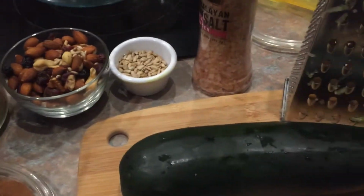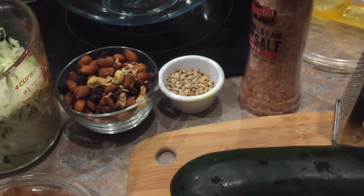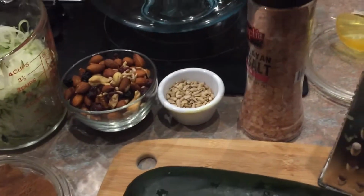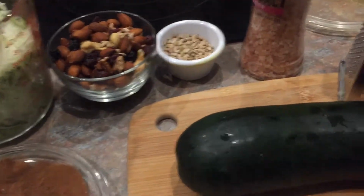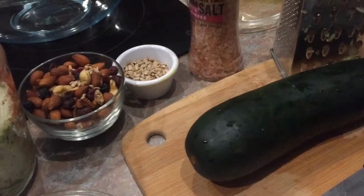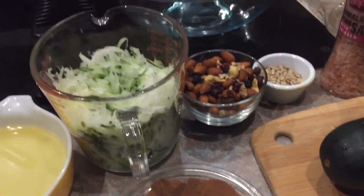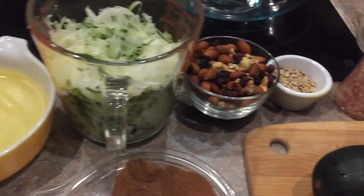So I had a lot of zucchini for the whole of June, and I just don't know what to do with any more zucchini other than cut it up and eat it as veg. So I asked one of my friends what to do with it, and they told me make a zucchini bread. Now she's from Alabama, so they do stuff in a southern style, but I decided, okay, I don't know anything about zucchini bread. I'm Trini, and I will try my own recipe. So I asked her a few tips, what to do, what you add, and this is my recipe.